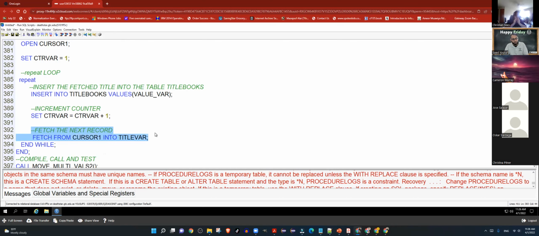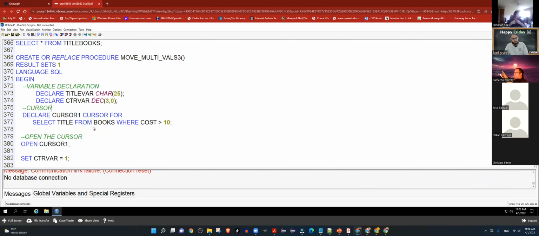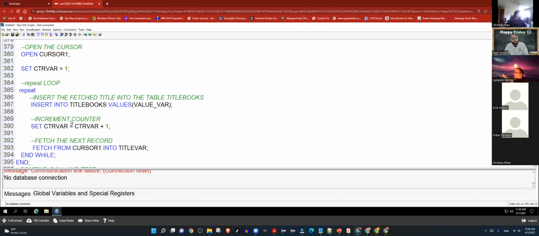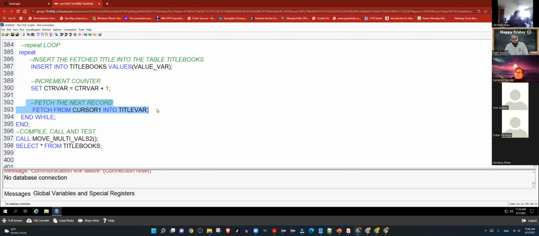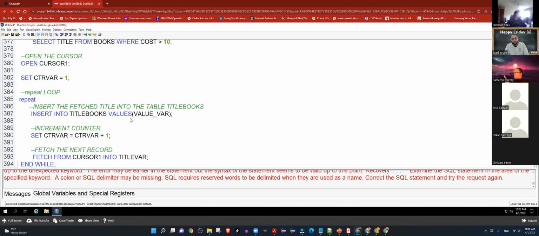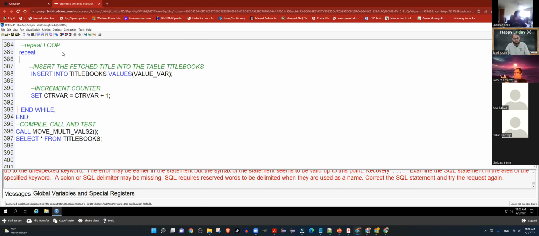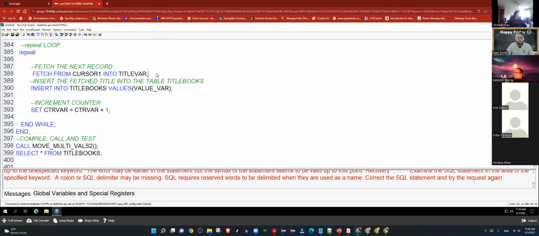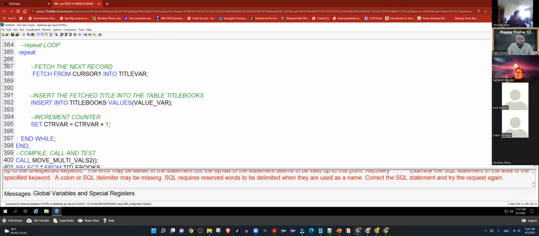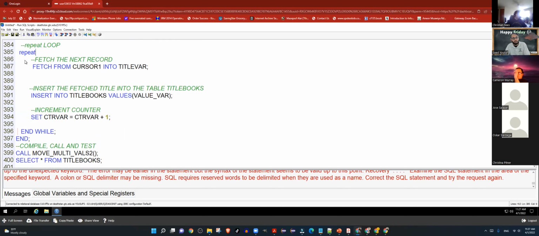I could fetch right at the beginning of the body of the loop, because the condition is getting checked towards the end.